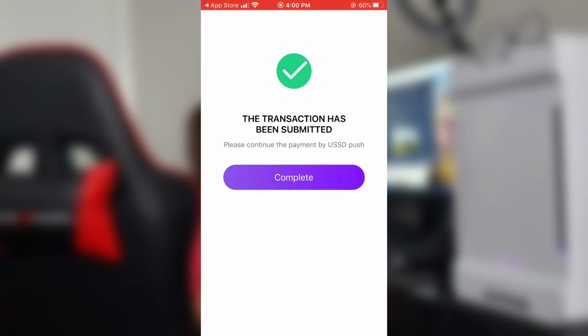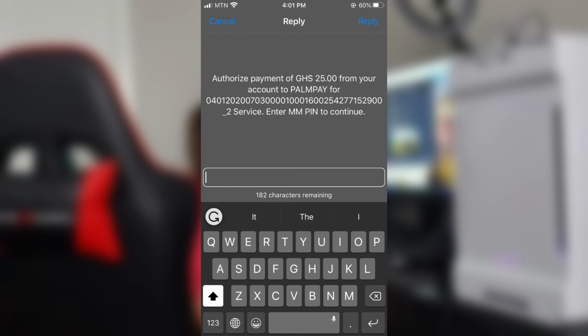Alright, now transaction successful. Now I will be prompted by MTN to confirm my transaction. As you can see, I'm prompted to authorize payment of 25 Ghana cedis from my account. So what I need to do is to tap on reply and enter my password or my PIN code. I'm going to enter my PIN code and continue with the video.